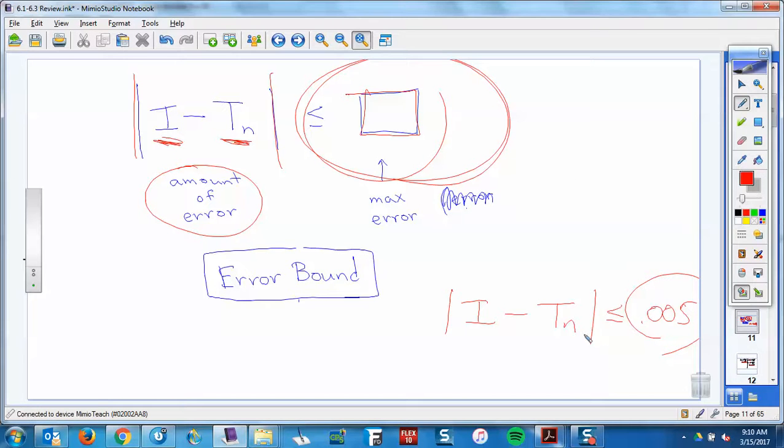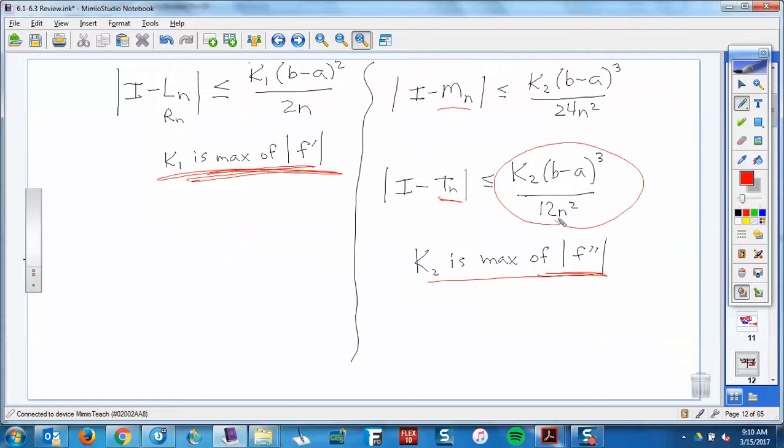Put the 0.005 in for the K? No. 0.005 would be all of that. That would be equal to it, but what would your K be? You have to find that, because you're given an integral. You'll be given an integral here where you're doing that. So K is the max of F double prime. So you've got to graph F double prime, do the bars around it, find the max, round it up. You've got to go through all that. You've got to be able to do that.